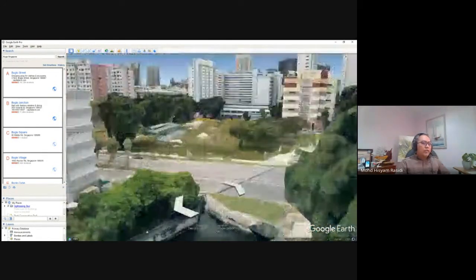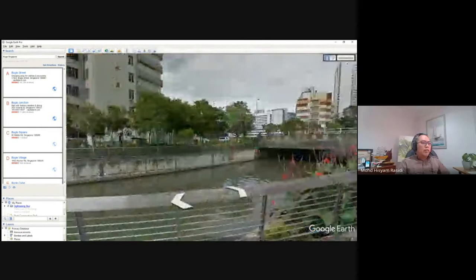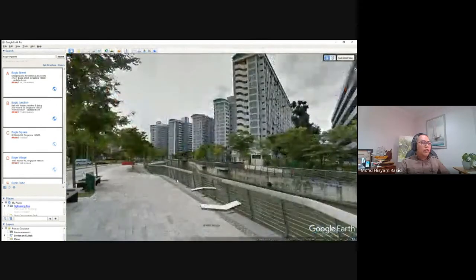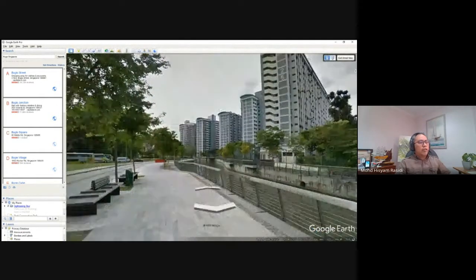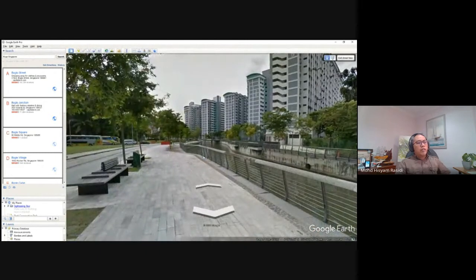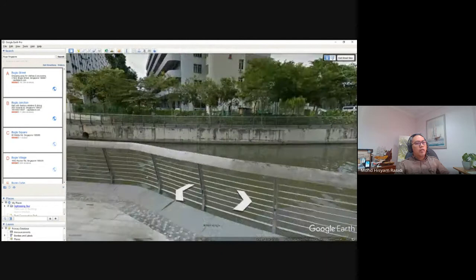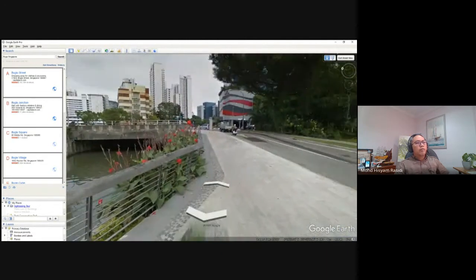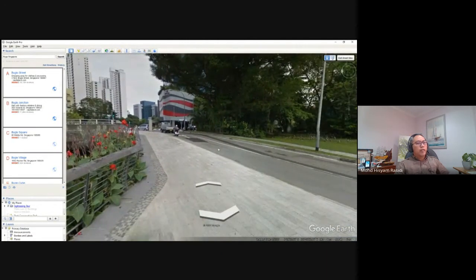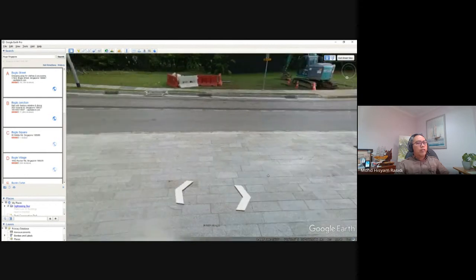This is just one example at Bugis Junction. You can see the treatment of the urban landscape covers not just ensuring the water quality, but also how this urban corridor can become a social place for the community to utilize, and they can do a lot of activities there.